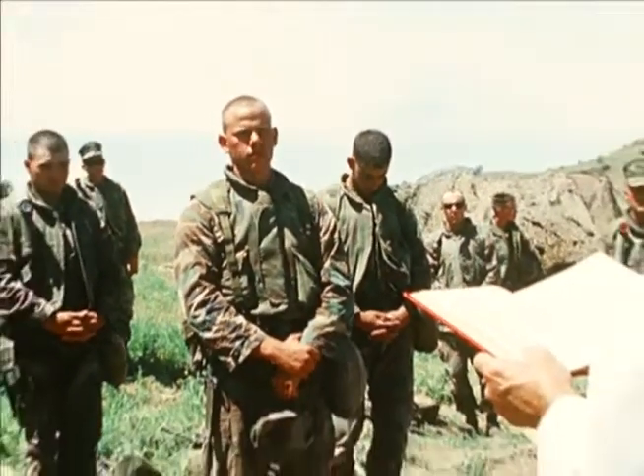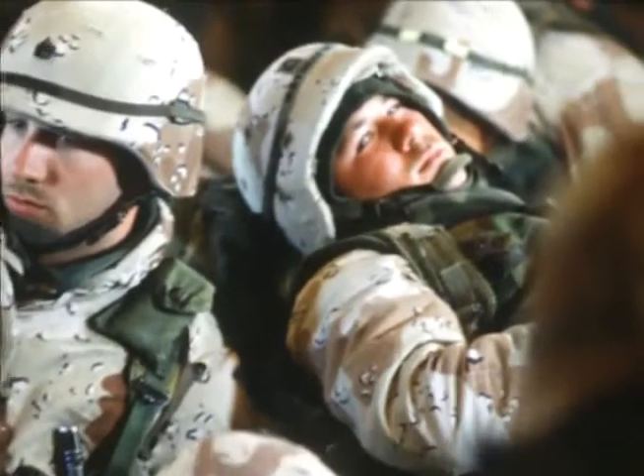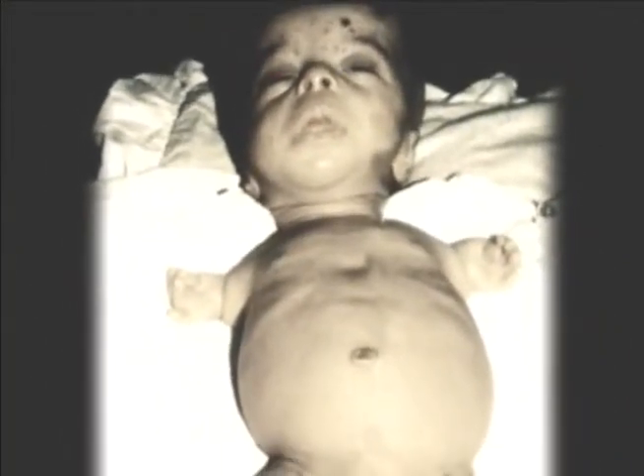Dr. Robert Haley, MD, of the University of Texas Southwestern Medical School in Dallas, has detected damage in the brains of Gulf War veterans who were near the explosion of Kamasea. Those injuries resulted in not only increased social problems, but also a 90% divorce rate and increased crime rates among vets showing damage in the area of the brain that controls judgment. The children of Gulf War veterans have shown increased defects such as Goldenhar syndrome — a missing eye or ear, major organ or digestive deformities, and general failure to thrive. Thirteen years after the Gulf War, the Department of Defense still calls Gulf War illness a mystery disease. Either the Pentagon employs the most incompetent researchers in the world, or the cover-up is by design and these troops are being denied meaningful medical care. We can only conclude that the Department of Defense is waiting for an army to die.